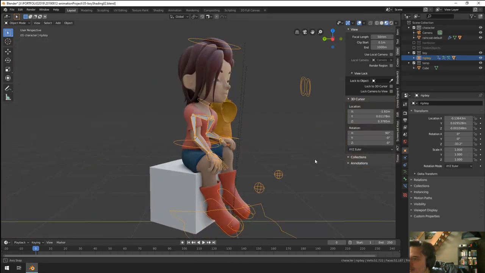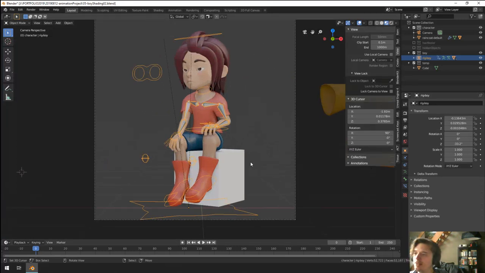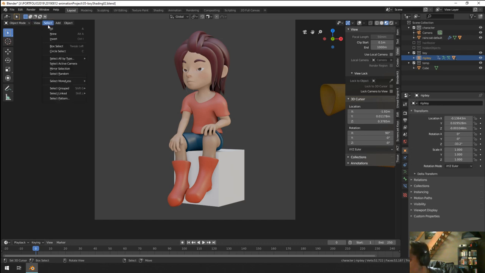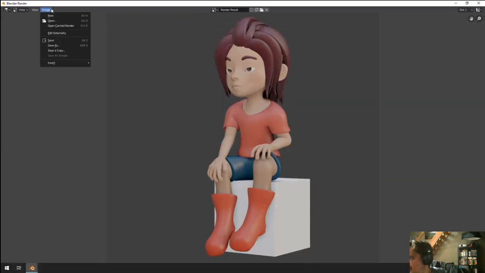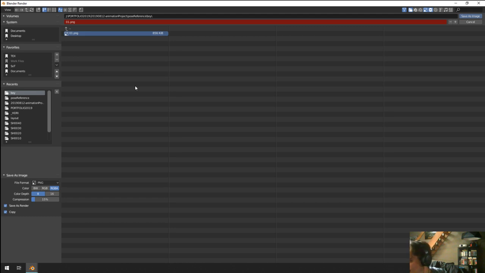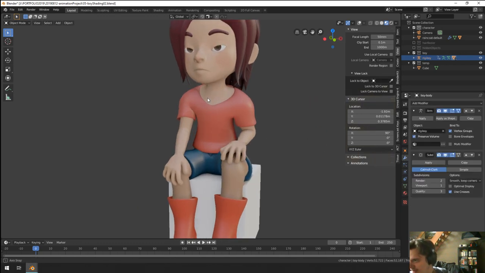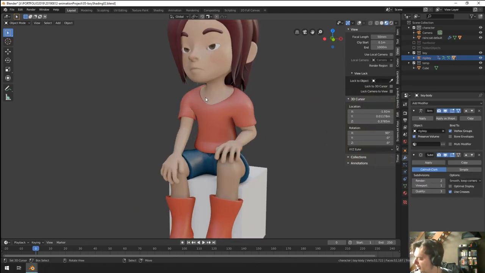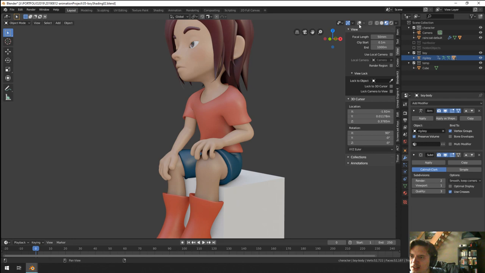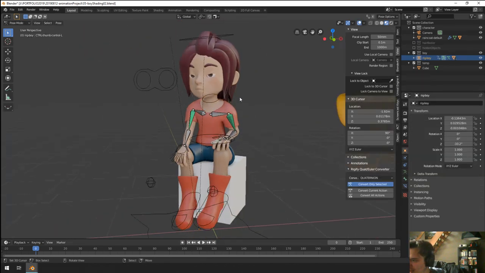All right, good. So the idea is that we get them in different poses and we add things that we want to add for that pose to make more sense. For the first one, we're going to go really easy. So viewport render image. And we're just going to save this image, save as, and overwrite the 01 there. Because this is just a pose reference library that we can reference back, like, hey, where did what go wrong and such, and it doesn't hurt to have that.